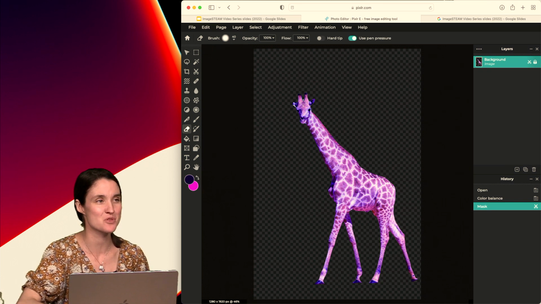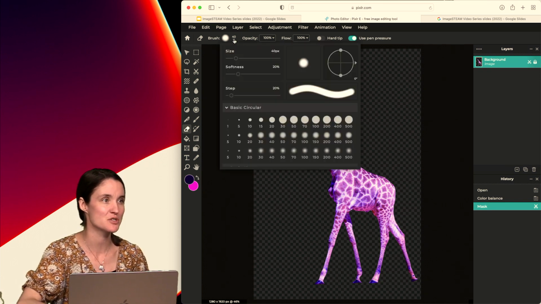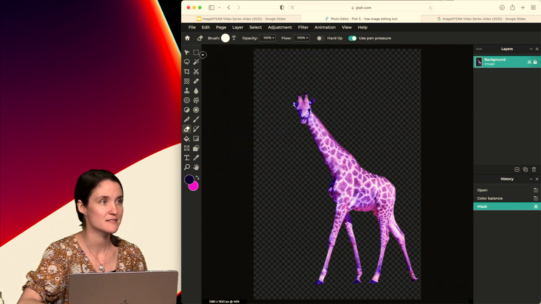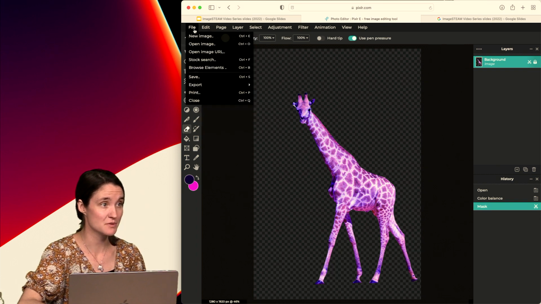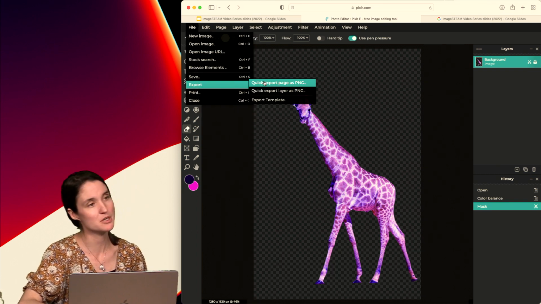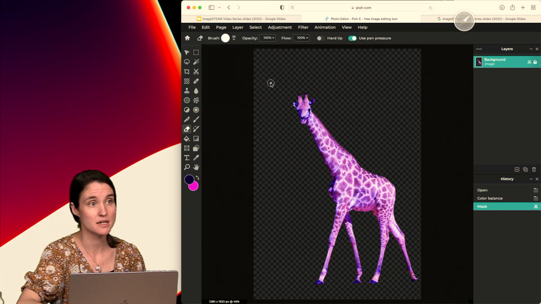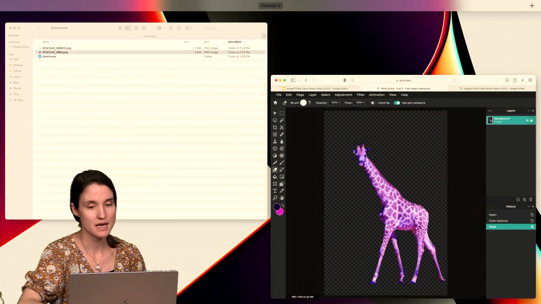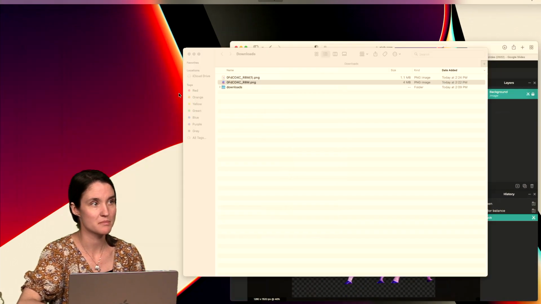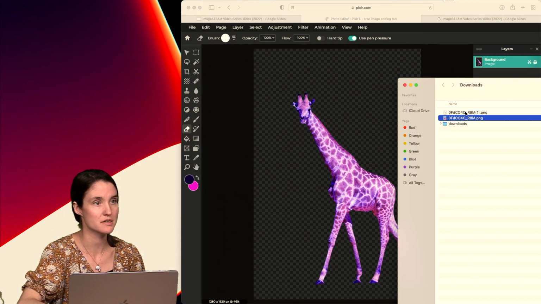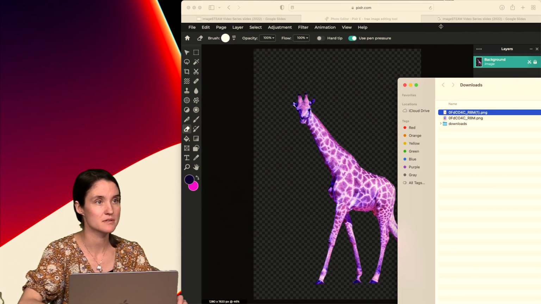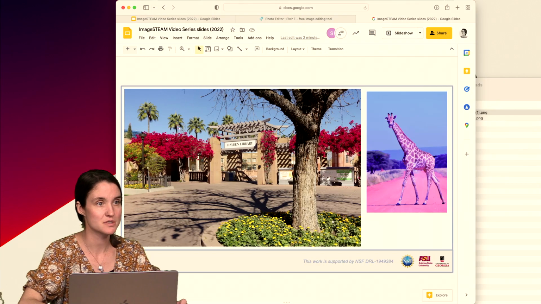You can clean this up with an eraser around the edges, and you can do that by changing the brush size if necessary. You can make it bigger, smaller, softer, which is how fuzzy the edges are. All right, and when you're done with that, go back up to File and Export. Again, save the page as a PNG, and I'll open up, here it is. Right, so here is my second export, and let's add that here so you can see the difference.